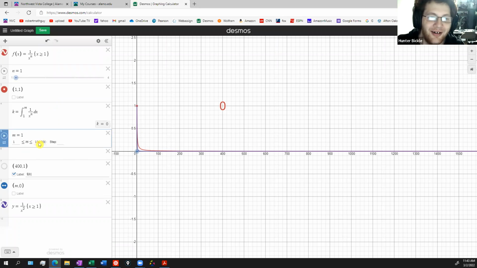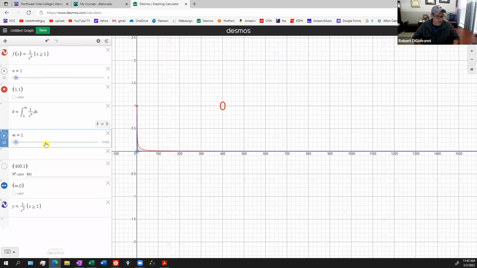I don't think I've ever seen Desmos just die like that. It doesn't know what to do. All of these programs have built-in precision values, like how many decimals they're willing to go out. It's not infinite. All machines have to have some terminal point or else they get caught in a loop. So that's kind of what happened there. It just didn't know what to do, so it just returned undefined, which is odd.